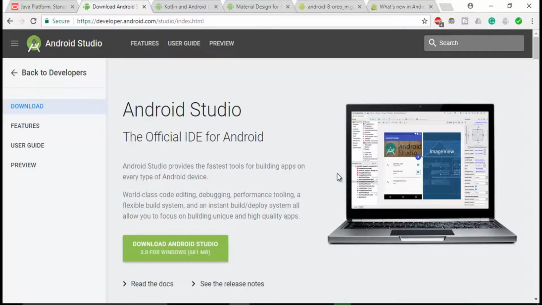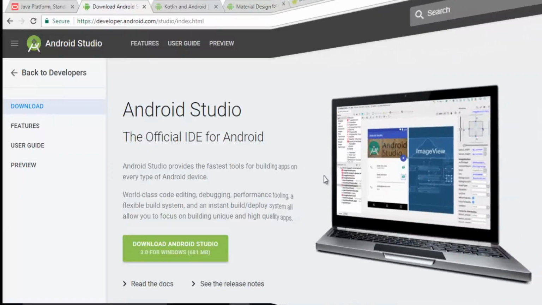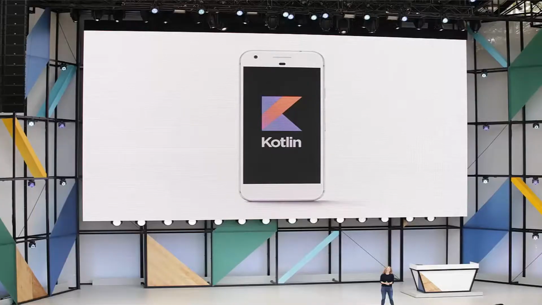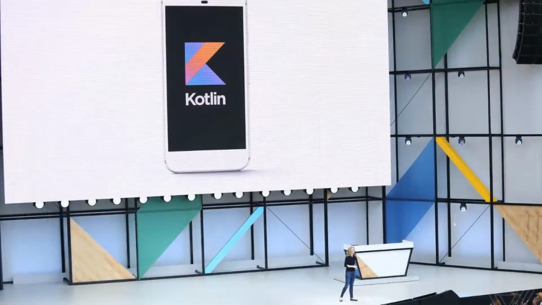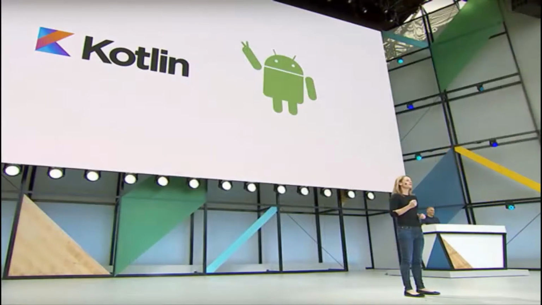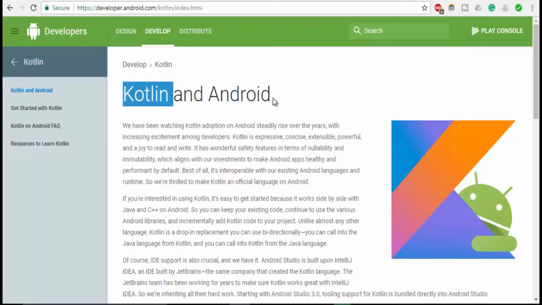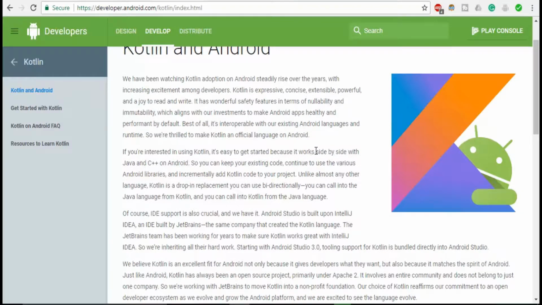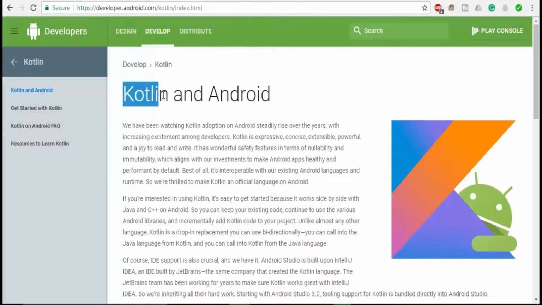Next, they came up with another language in Android which was introduced at the same time as this launch. This is official: Kotlin in Android. We were talking about Java and now Kotlin has come to Android development. I'm not going to describe Kotlin in detail. It is a brand new language for Android developers. Nobody knew about this language until they just launched it. People were focusing on C++ and 90% were focusing on Java, so it just comes side by side, and there comes another language, which was Kotlin.